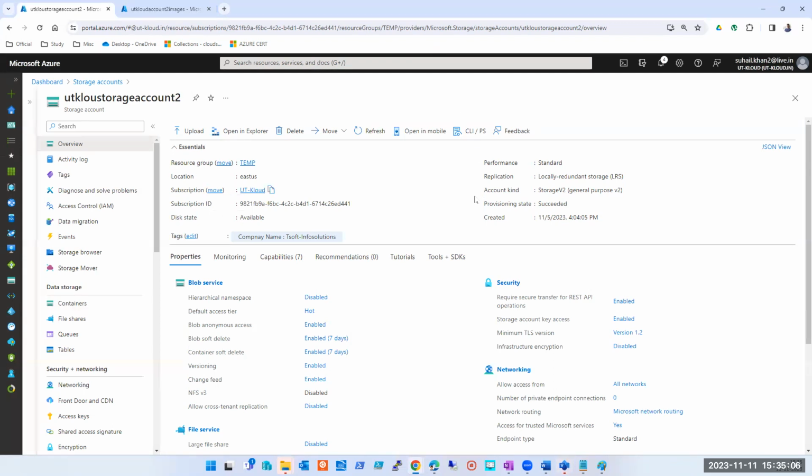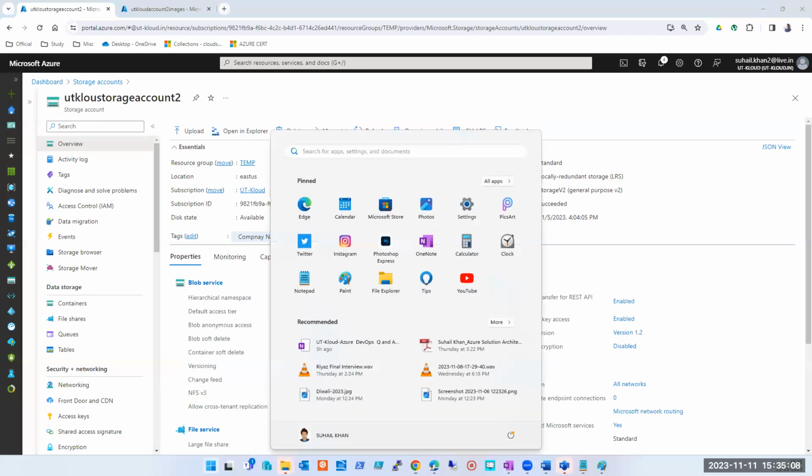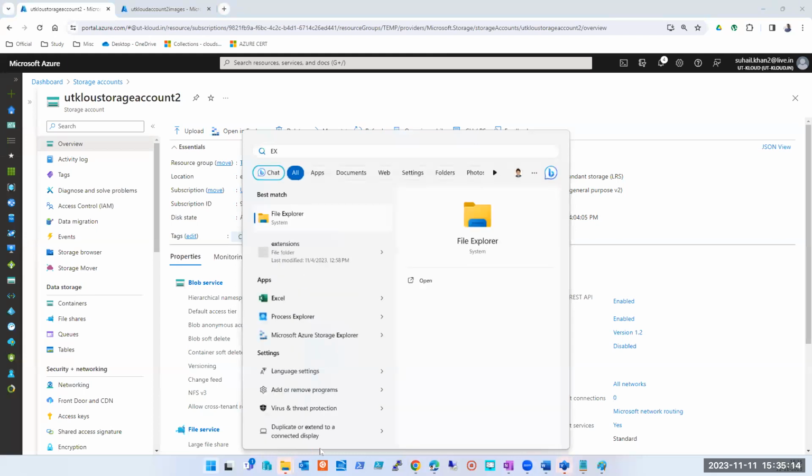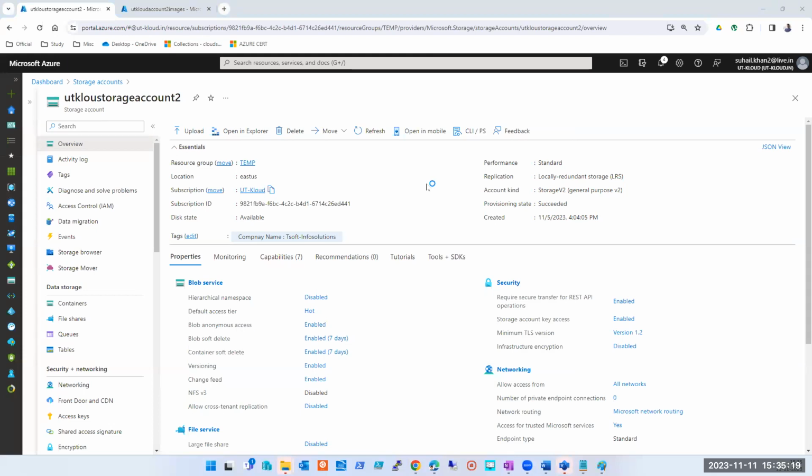So the very preferred way is Azure Storage Explorer. It's a software, Microsoft Azure Storage Explorer. I asked you to download it. I'm not sure how many of you have done it. How many of you have downloaded this? It is there for Windows, for Mac, and for all of the operating systems. Yes, I've downloaded it. What about others? Yes, sir. Okay. So once you have downloaded that, let's open your Microsoft Azure Storage Explorer.